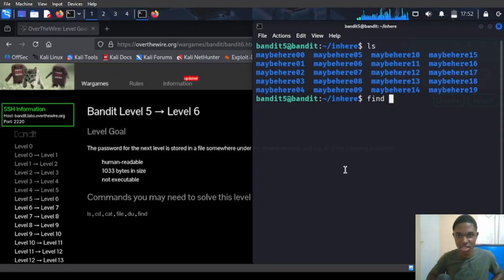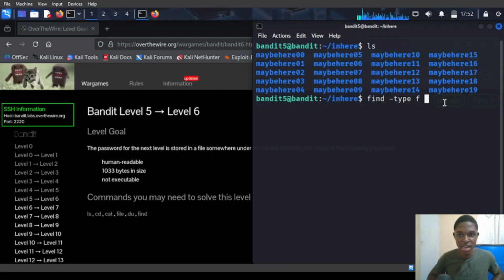So we can type the find command, then we can add a space, and we can add a flag to it called -type, which allows us to get the type of a file. So we can specify the type f to indicate that we're looking for a file and not an executable, or other types of files for that matter.